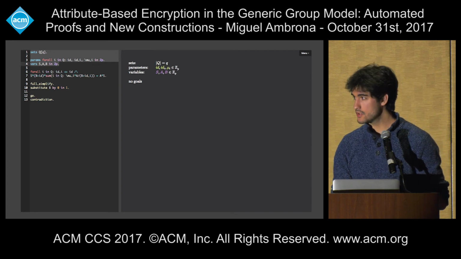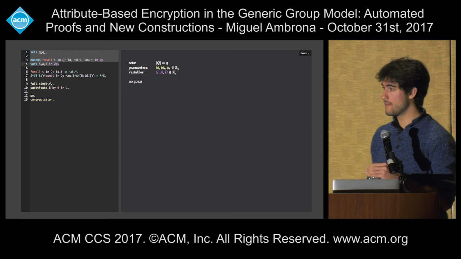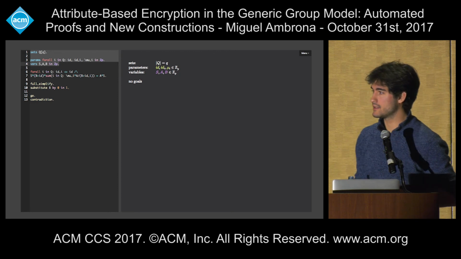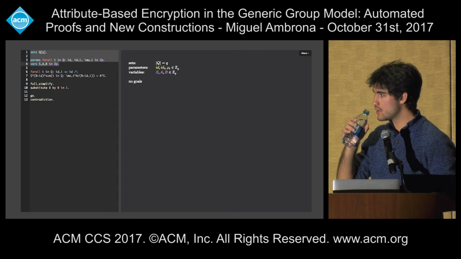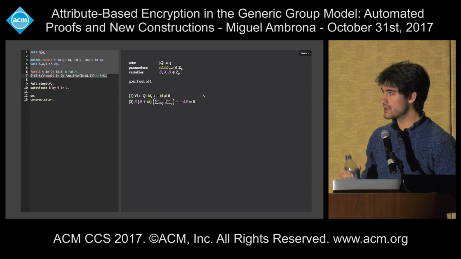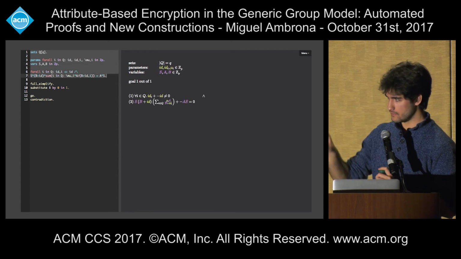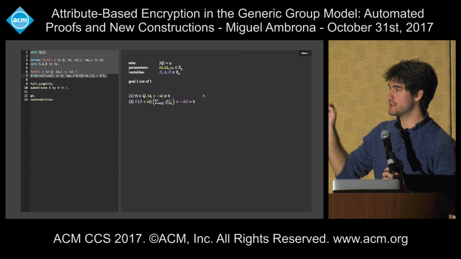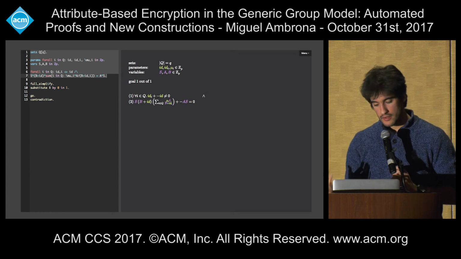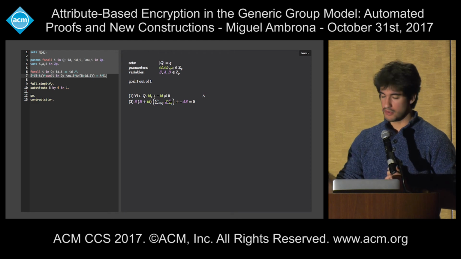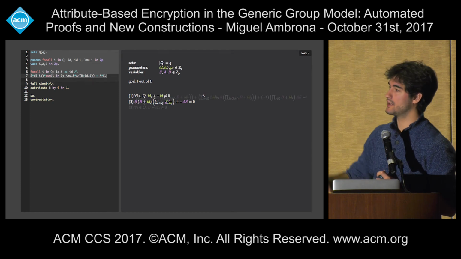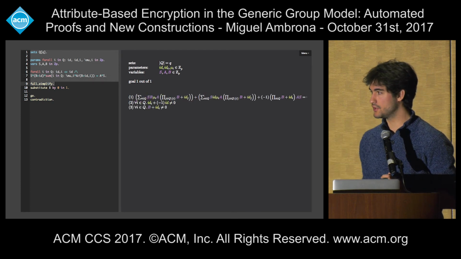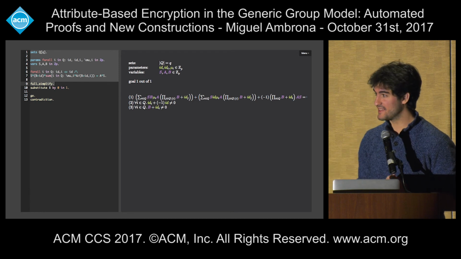Then you can apply rules manually. For example, this full simplify basically takes your equations and puts them in normal form. In this case, it got rid of denominators and split things into different terms. You can keep applying rules manually. Just to show how this works, you can say substitute b by 0 in 1. It takes the first equation and applies the substitution. I don't think this rule is very helpful for this example.